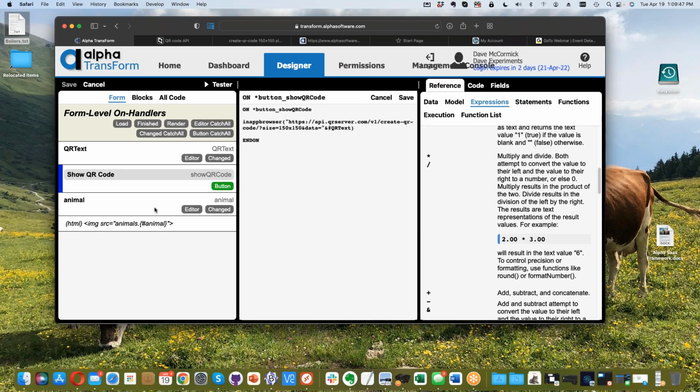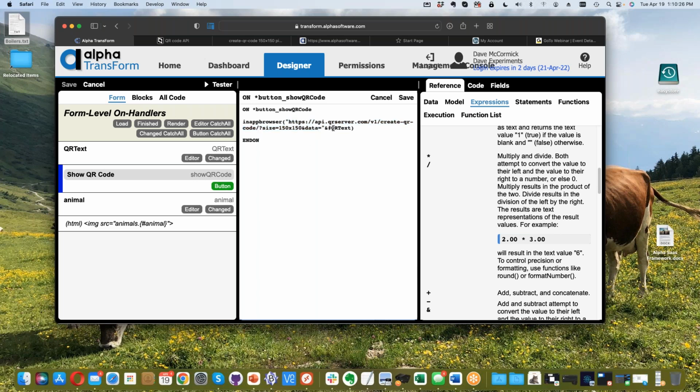So when you click the button, it runs this one little snippet of TPL code using something called in-app browser. And so in-app browser is basically a function that opens up a browser on the mobile device and lets you display the contents of a URL. And in this case, my URL is computed by taking this value here, HTTPS API QRserver.com, which was the example that I showed you just at the very beginning of this presentation.